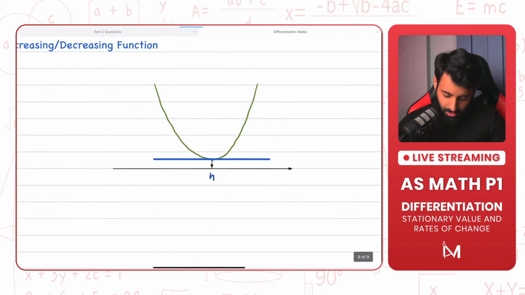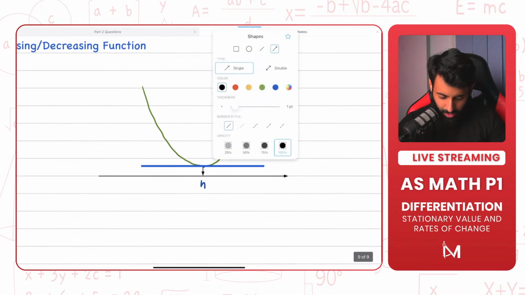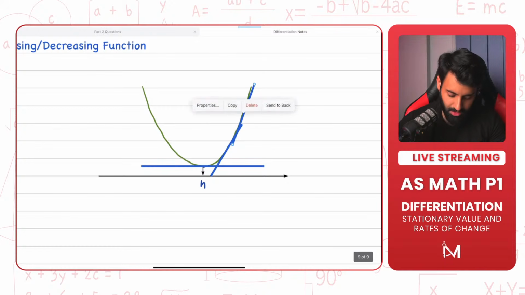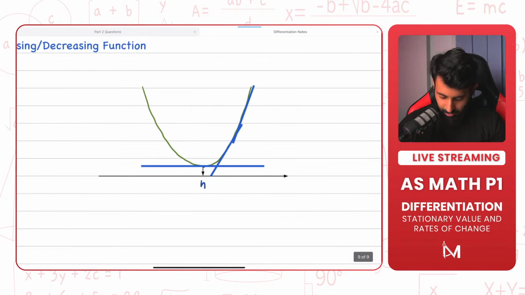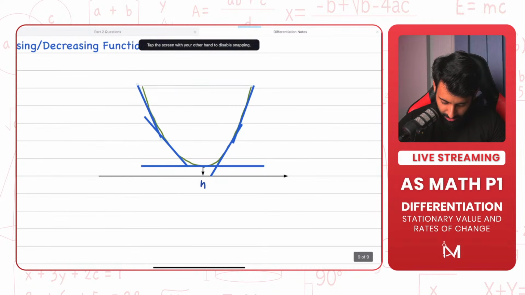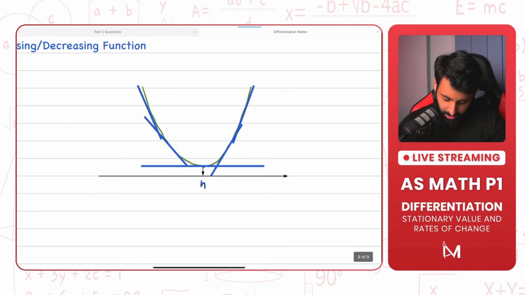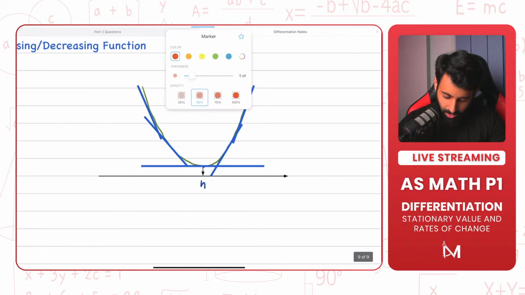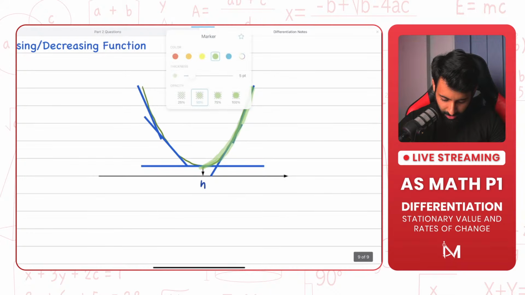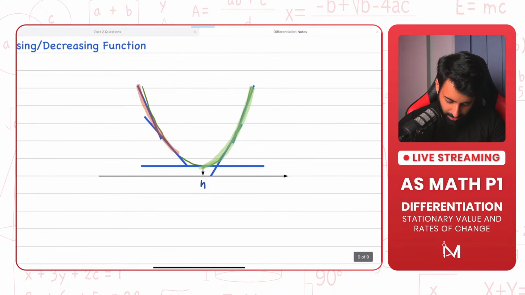Now, what is the tangent going to be like if I make it after h? Let's say I make a tangent over here, and over here. Here you can see that you have a line which is upward sloping. And just like that, if I make a tangent over here, and over here, we have lines that are downward sloping. So this curve altogether can be divided into three categories, and I will highlight them. Here is the part that I'm highlighting in green, and here is the part that I'm highlighting in red.